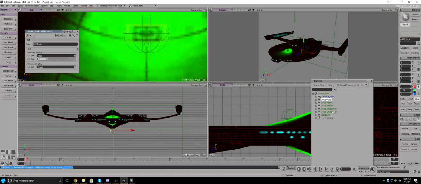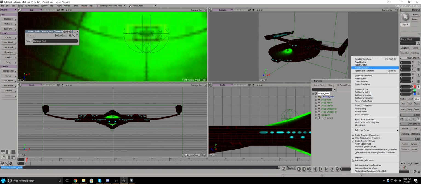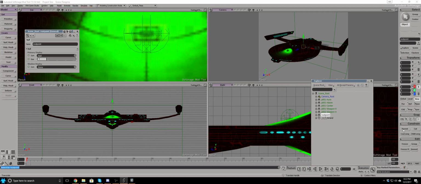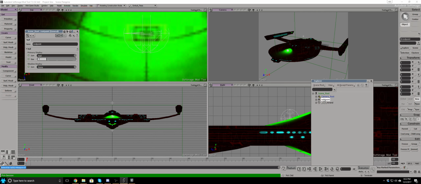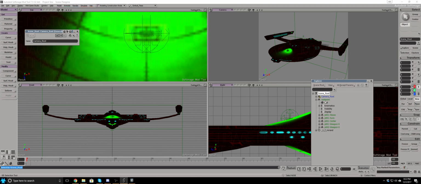Now you have to connect them to the model. Now there's no actual way to connect them to the model like in Milkshape or 3D Studio Max, Maya, or anything like that. The way that it works in here is you select your root point. First I'm going to go to my scene root. Sorry, I skipped a step. Scene root, transforms, freeze all transforms, so that way everything's frozen right where it needs to be. Then I click on root point, and then I go parent, and then I start clicking all my points. So now, when you click on there, it shows that all of those are connected to root point.